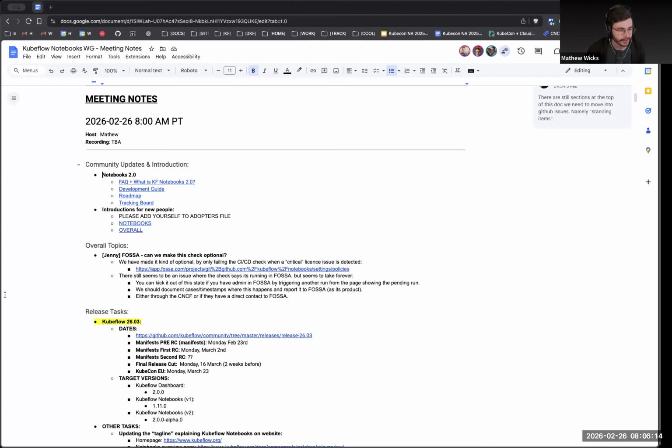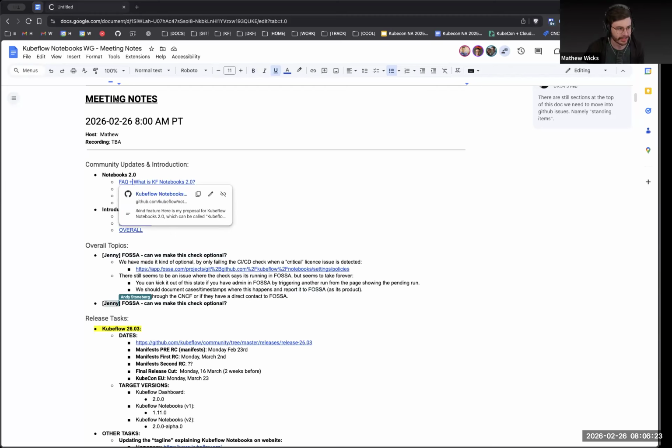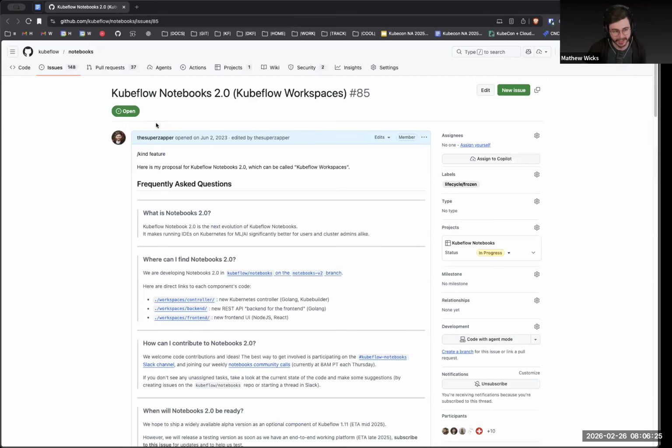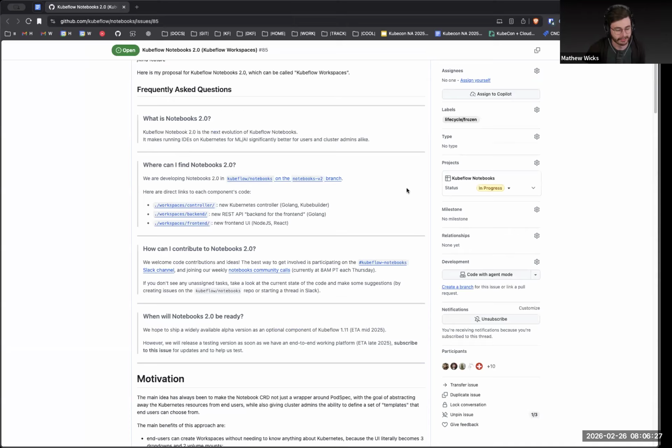We talk about lots of different components. We manage the dashboard, notebooks V1 and V2 now. What is V2? V2 is not released yet, but it's very soon, hopefully, in an alpha form, which is a full rewrite of Kubeflow notebooks. It's really cool. It's got lots of new features. It has these three areas.